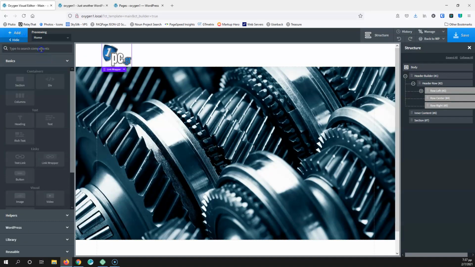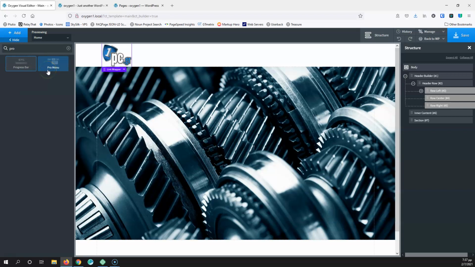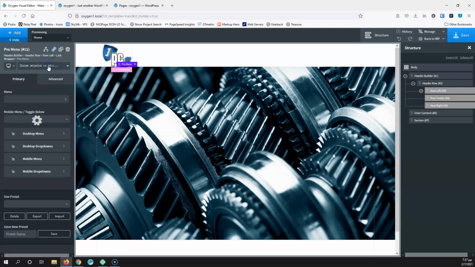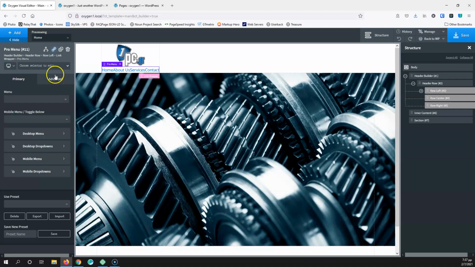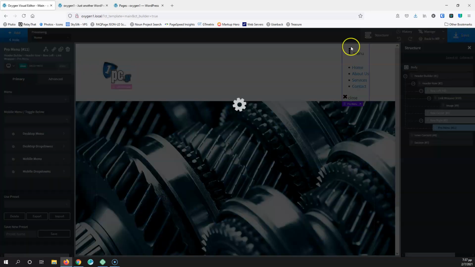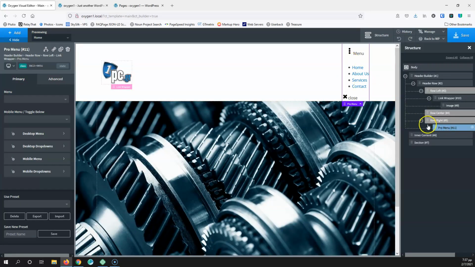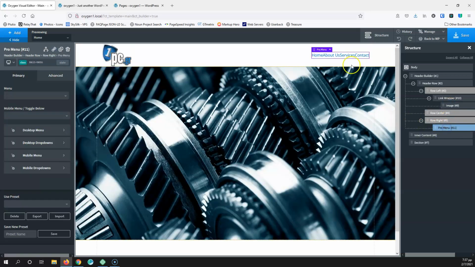And let's add now the menu. We need the Pro menu. I don't know why the search is not working anymore after 3.8. You have to type Pro in order to view the menu. In 3.7, we could find it by typing the word menu. Okay, let's select here and add a class, which will be main menu. After that, let's grab the menu and put that in the row right. Let's save that and you can see how it looks now. If you click it, you will see it probably look normal once you click outside or click again, something like that.